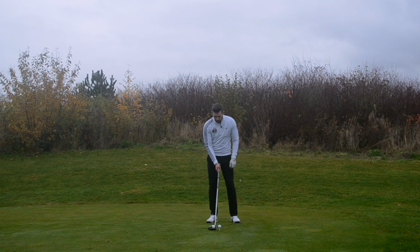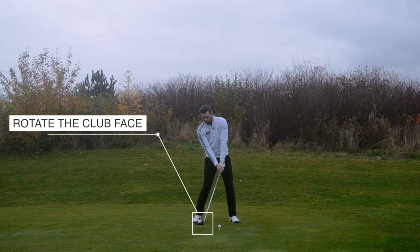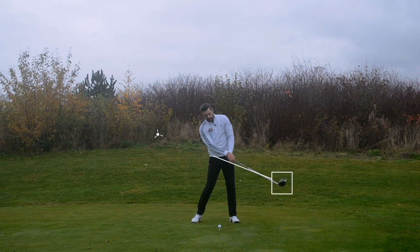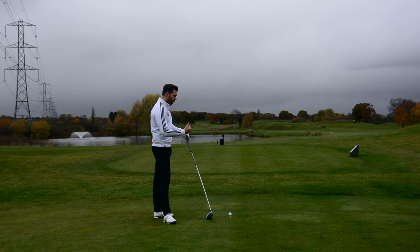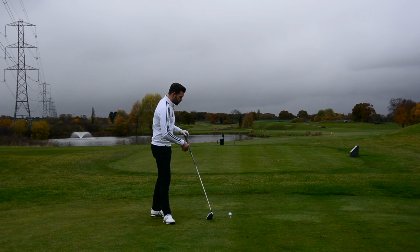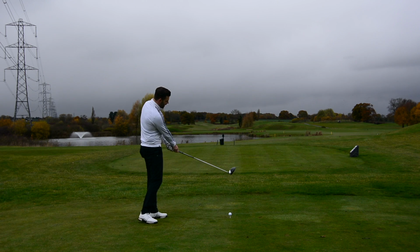The second thing I see golfers trying to do, which I don't believe is going to help them, is through the impact area, they are trying to rotate the hands or rotate the face. Now, when we slice the golf ball, we would generally find that the club face is open to its path. Because of this, golfers are very often trying to rotate the club face at a high rate right down at impact.